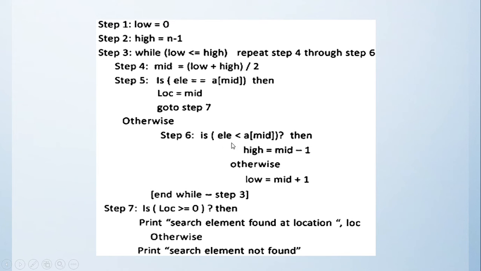If the element is less than the middle, right? Less than means the element is small. So what we have to do is break our list, and the highest element we will just shift that particular value to the middle. That means the higher values we are going to discard. We will not search in that higher part because our desired data element is smaller than mid.